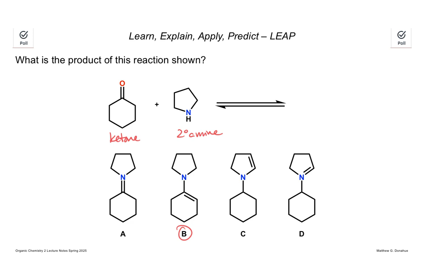So B as in boy. So here's the second oxidation state 2 carbon. It has alpha and alpha. So what's an easier way to remember this? The double bond has to end up between the oxidation state 2 carbon and the alpha carbon. C and D are wrong because of the placement of that double bond.